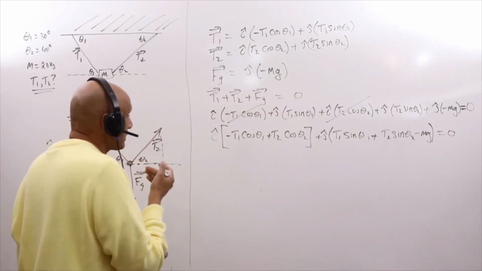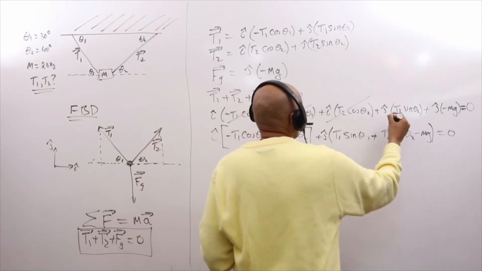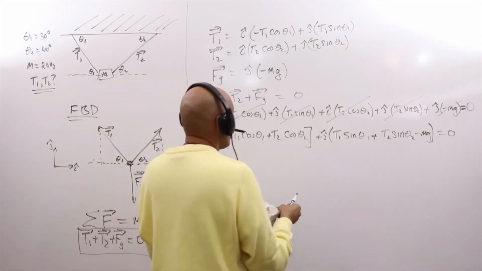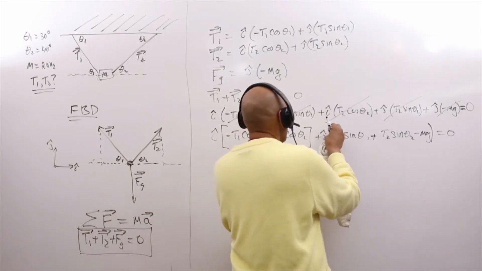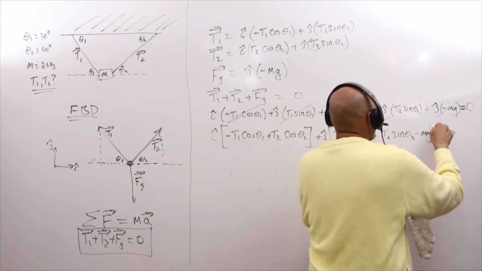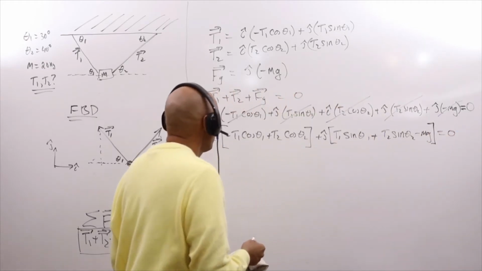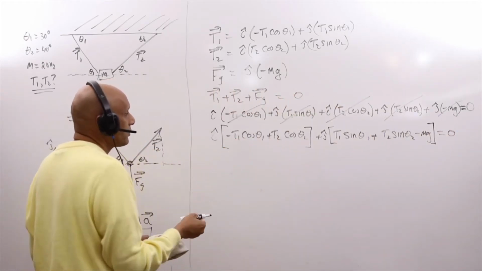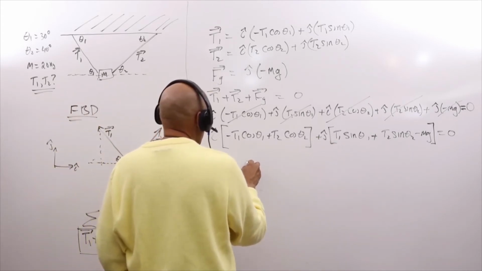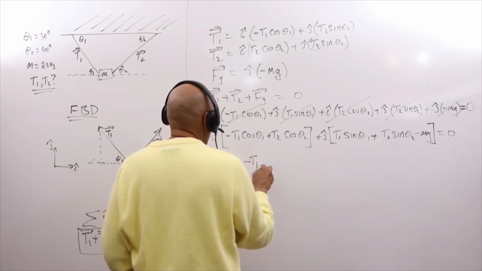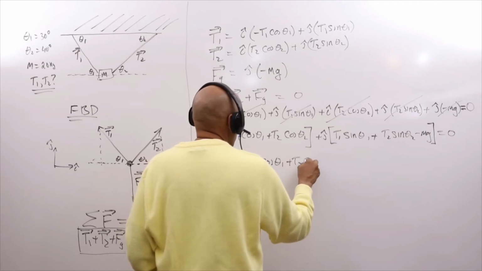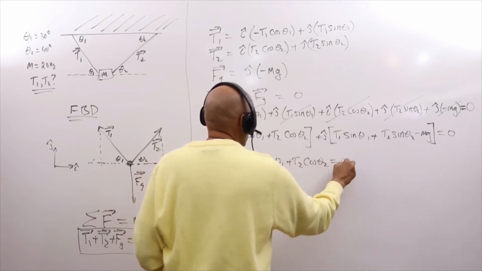Okay, great. So we've taken this, this, and this out. So we've rewritten it properly into, and I don't know why I'm switching between braces and square brackets, so I'll stick with square brackets right now. So this vector is equal to 0, which means that the individual components are equal to 0. So we now have an equation that says that minus t1 cosine of theta 1 plus t2 cosine of theta 2 is equal to 0.